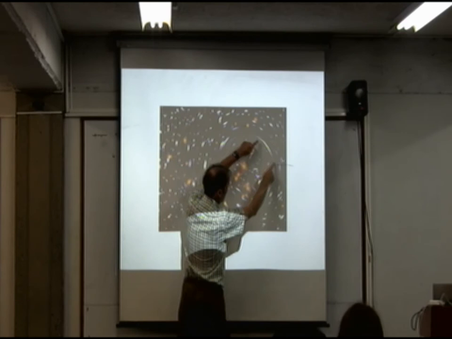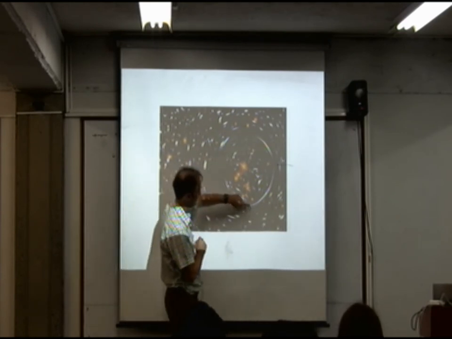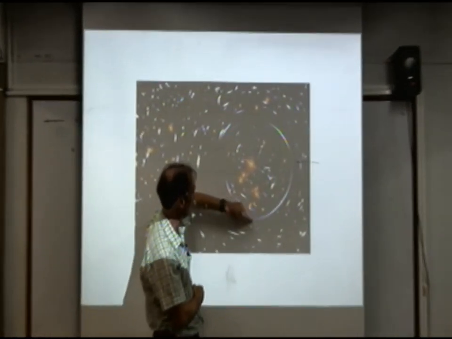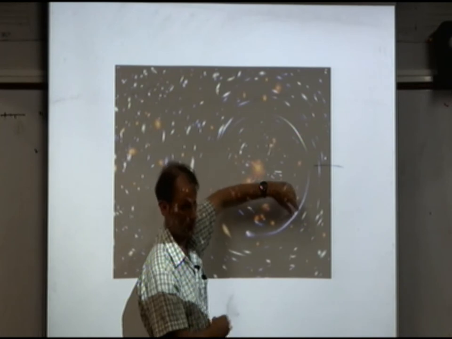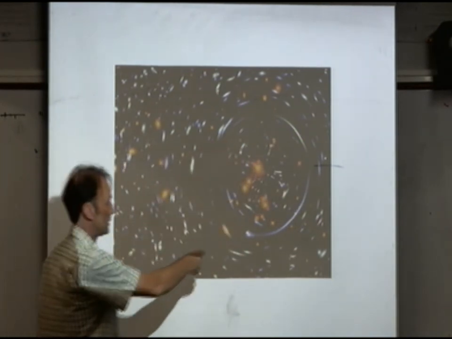So if you see this, supposing that this is a real observation and you see this in a telescope, you can immediately learn from this what the total mass is inside this circle. You can say this is clearly the Einstein radius. It looks like it's approximately an axisymmetric lens, to first order. So here is the Einstein radius.